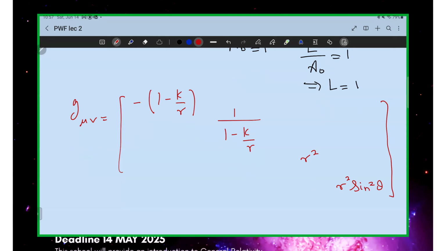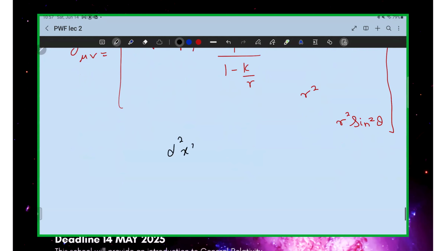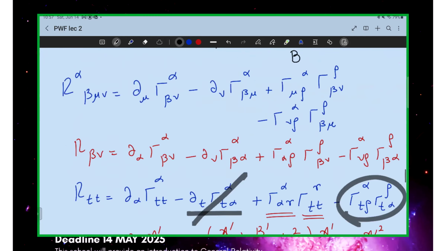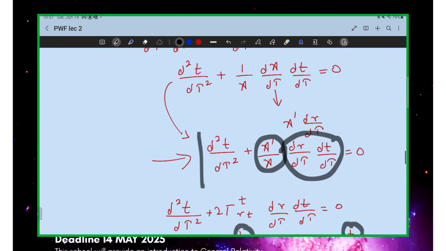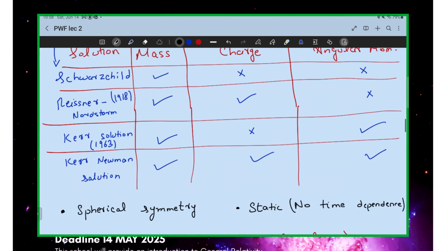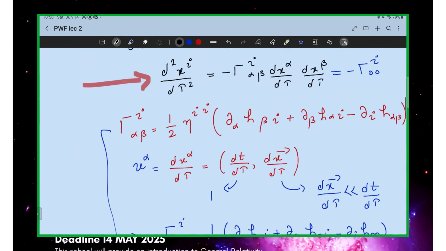Okay. Now, how to determine k? Can you determine k? Well, if you recall our discussion from almost 1 hour ago, I told you that in the stationary limit, I wrote down the geodesic equation in the stationary limit for a spatial component. And if you remember, I told you that it should be this thing minus the Christoffel symbol that comes for only the 0, 0 entry. Let me remind you what I'm saying. I said it somewhere, a long time ago, somewhere here, I think. Yeah, here.